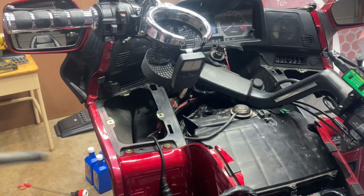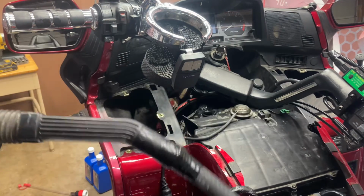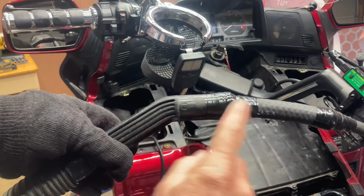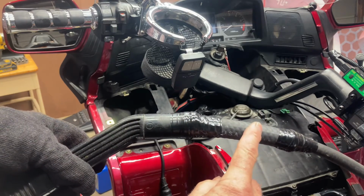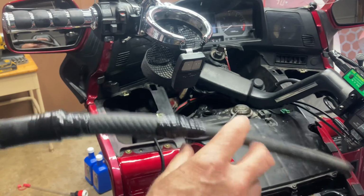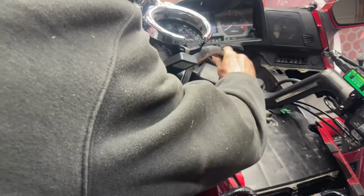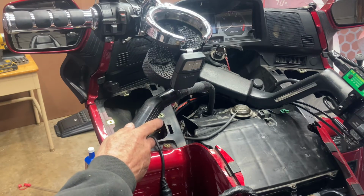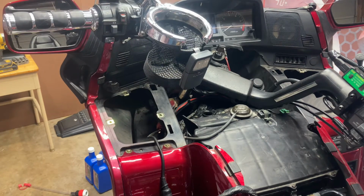Okay, now what I'm gonna do, you can take that out any way you want. But what I'm going to do is I have a wet dry shop vac. I took my shop vac hose, I attached a 5/8 heater hose onto that, and then a 3/8 onto that. And this will go all the way down to the bottom. I'm just going to stick it in here and turn it on and let it suck it out. Okay, she's dry. All right, so my overflow tank is cleaned out.